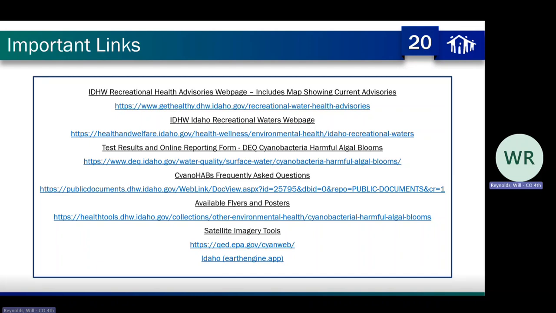So if somebody calls you up and is interested in whether there's a current HABs advisory on Lake Fernan or Fernan Reservoir, for example, you can direct them to that web page, and if there is an advisory, there will be an icon located above Fernan, which will display more information about the advisory, whether or not there's an advisory issued there, and if there is, more information about that advisory.